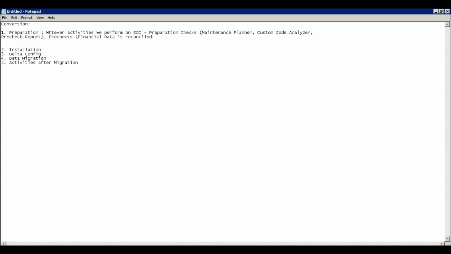Now from the logistics point of view, when you run the custom code analyzer tool and the maintenance planner tool, your technical people will do these activities. They will run the maintenance planner in client 000 and the custom code analyzer, and they will provide you the list of functionalities which are going to be impacted. So as I told you, you need to have discussions with the business that these are the functionalities which will not be supported. You already know some of them, like revenue recognition is not supported, foreign trade management is not supported, and credit management, the way you were working earlier, is not supported.